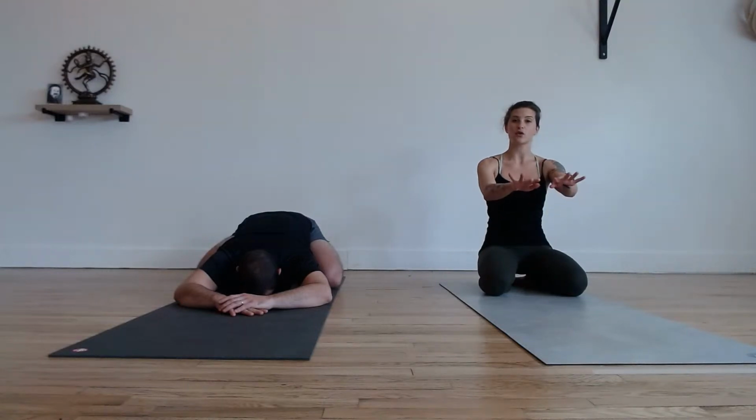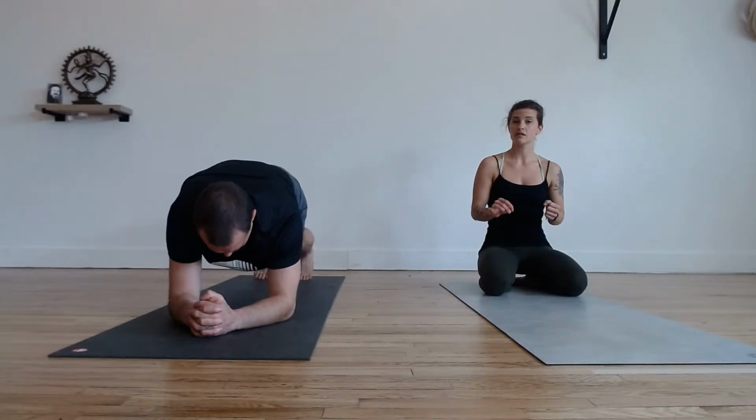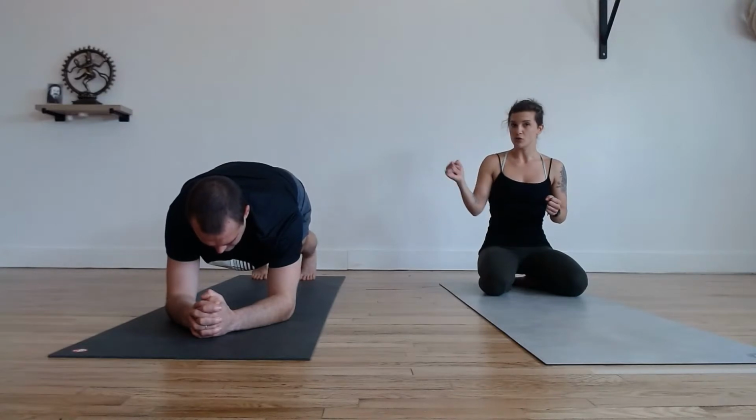And then walking your hands forward towards the front of your mat, setting up forearm plank. So fingers interlaced, maybe hands in prayer, whatever works for you. Elbows at 90 degrees stacked underneath your shoulders. Tuck your toes and drive your heels back without locking your knees. Micro bending your knees the whole time. Good. Find your tailbone drawing down.